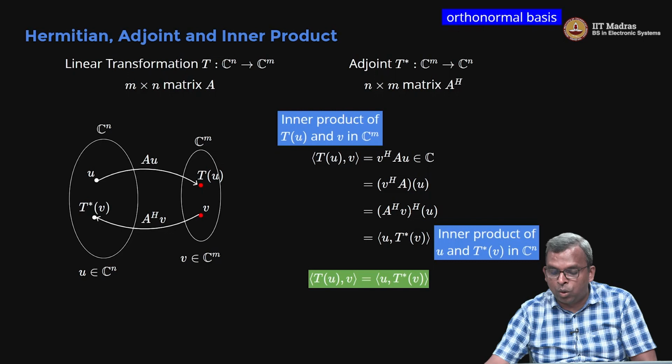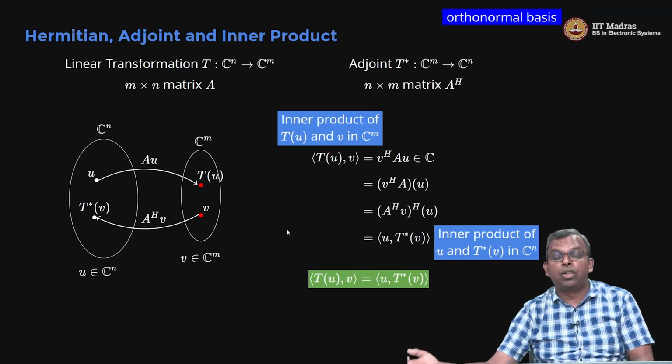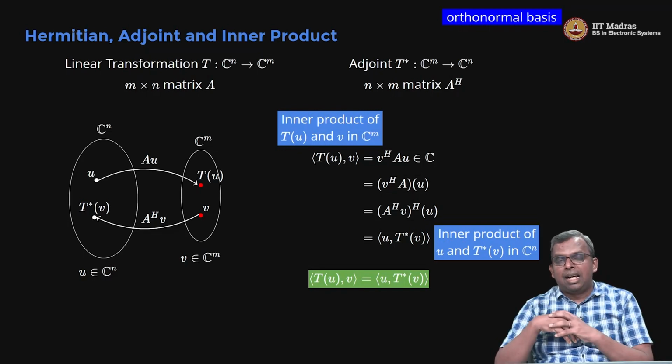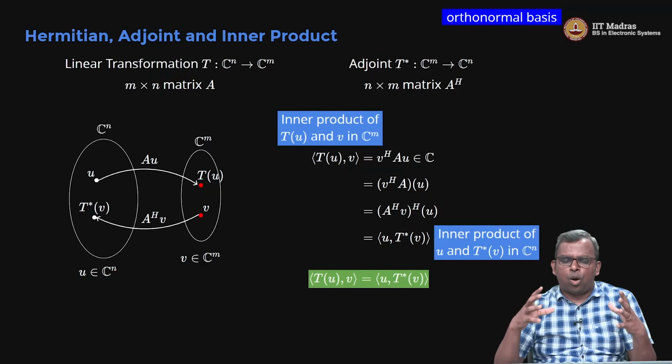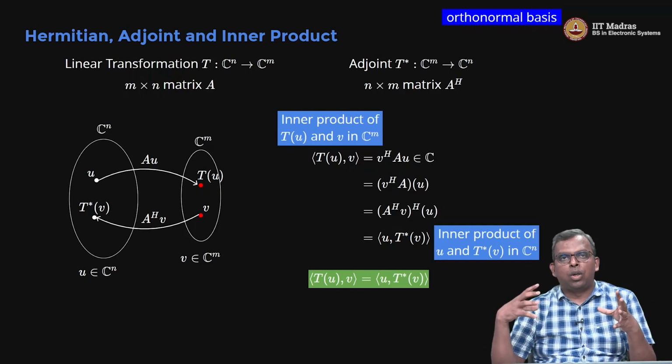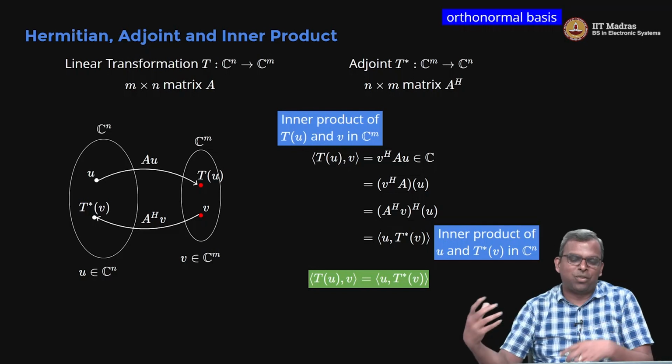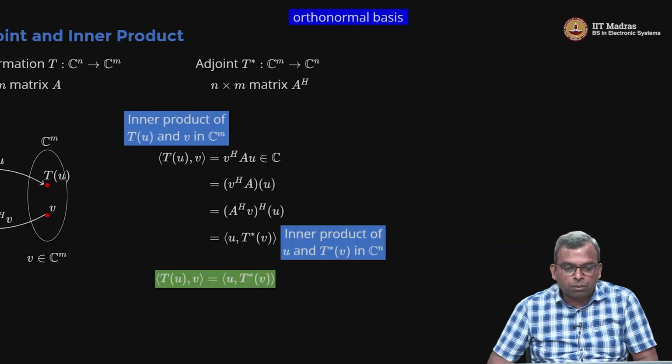So, from here you notice that this is nothing but the inner product between u and T star of v, right. So, notice how the inner product between T of u and v becomes the inner product of u and T star of v, and this is a defining property of the adjoint of an operator. Okay. So, these two inner products are exactly the same. This has a lot of connections to how eigenvalues work, how the spectrum works, and all of these things. Okay. So, we will see that as we go along.